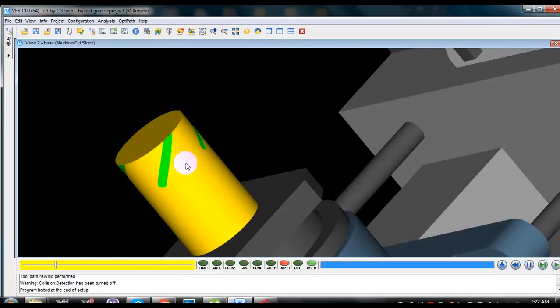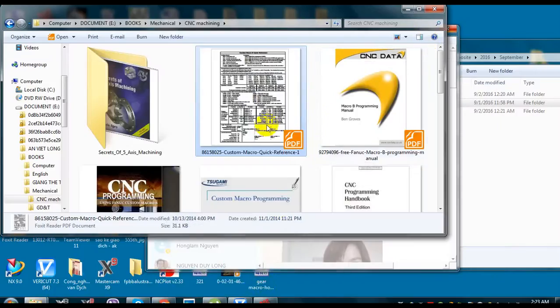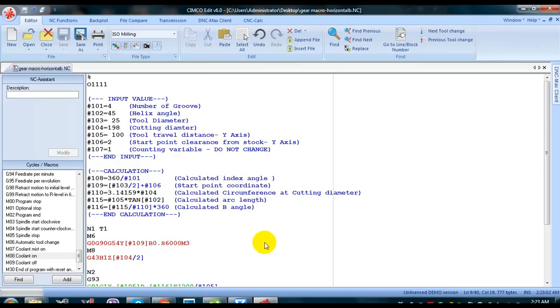That means from here to here. Oh, sorry. And the next parameter is the start point clearance. That means how far the cutting tool needs to stay away from the stock to avoid collision. In this case, I input 2 millimeter for clearance.